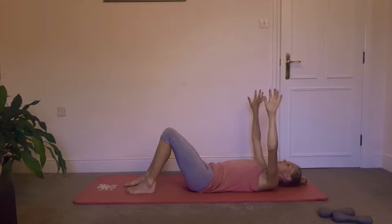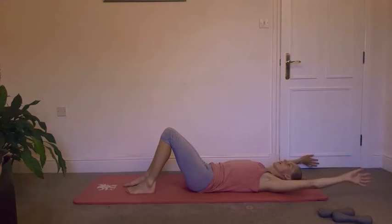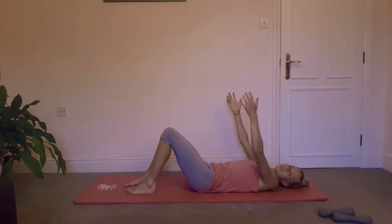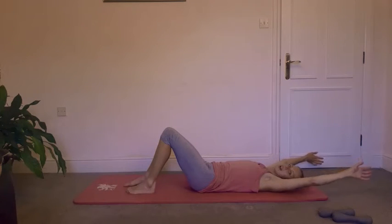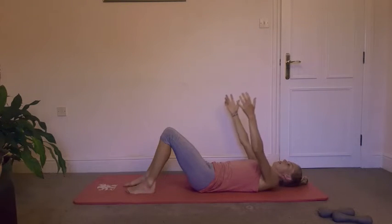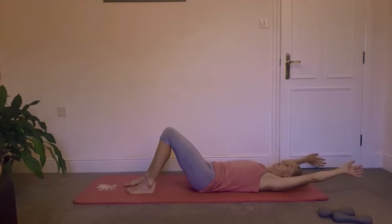And then just turn it so that the palms go out, but don't take the lift. Arms over your head. Notice what happens there with the back. Try not to allow it to arch. So lower back stays down, mid back stays down, particularly mid upper back. Thoracic will want to lift with that one. See if you can keep the chin dipped and the length of the back of the neck.